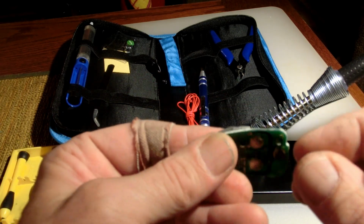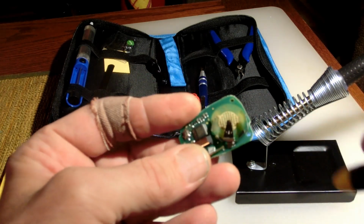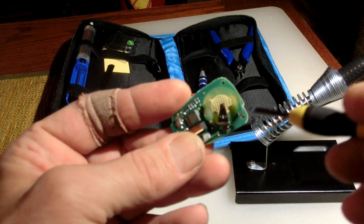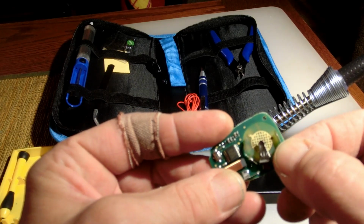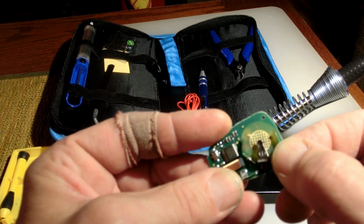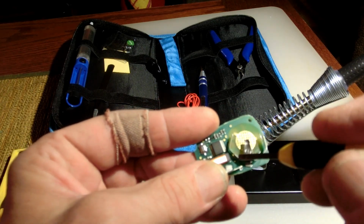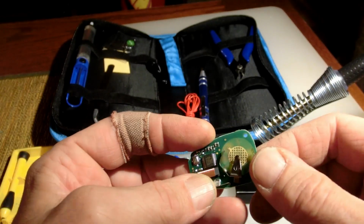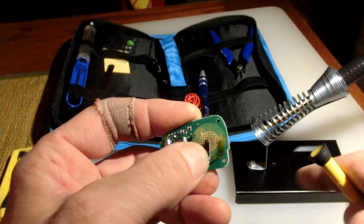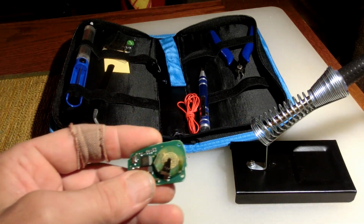And from what I can tell, looking at the circuit on the bottom, the only one that matters is this one here. And I think these other two are just to hold the clips in place, so when you slide the battery in, it stays tight. But just like the other one I did, this one here is still connected, this one's not, and this one's not.